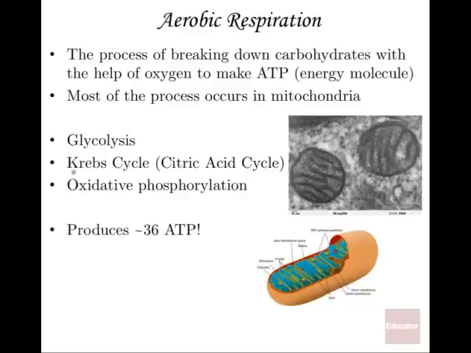The three main parts of aerobic respiration are: glycolysis — the initial breakdown of the sugar molecule; the Krebs cycle — which takes products of glycolysis through a cycle to make molecules that transfer energy to the end process; and oxidative phosphorylation — where a lot of ATP is made. By the end you produce approximately 36 ATP from one glucose molecule broken down with oxygen, though conditions can vary it between 34 and 38.